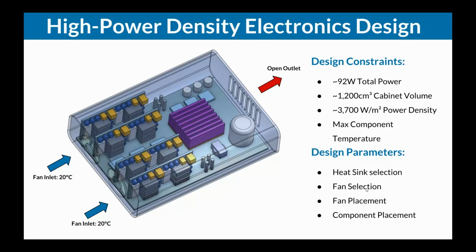The second thing is fan selection. Again, there's a price component to it, right? There's a noise component to it. There's how many of them you want, etc. And then obviously where to put them, fan placement, and last but not least, how to arrange the components within the enclosure to make sure I'm making maximum use of the air I'm flowing through here.